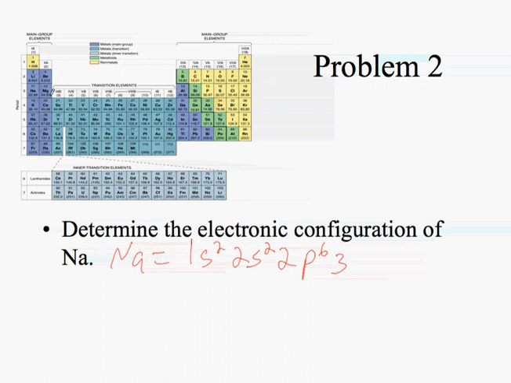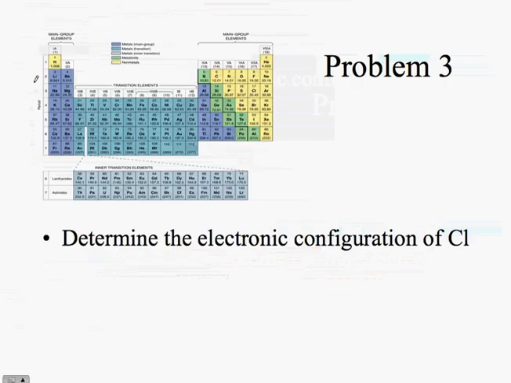We've entered into the S block orbitals, so we put an S. And then we count the number of boxes it takes us to get to sodium. In this instance it is 1. So again, if we add it up, we have 2 and 2 is 4, 6 plus 4 is 10, plus 1 is 11, which also equals the atomic number of sodium, which is 11. Alright, let's look at another one.